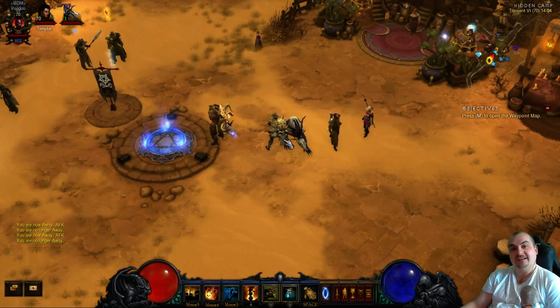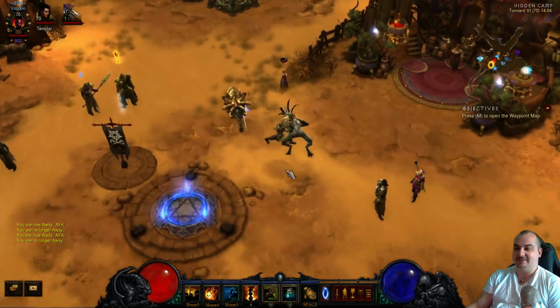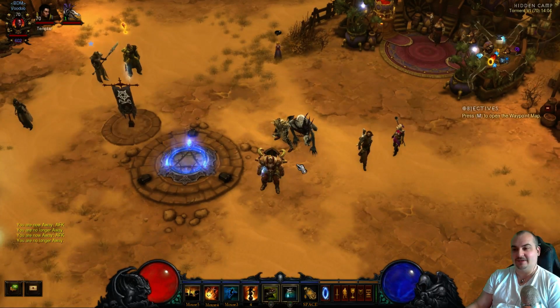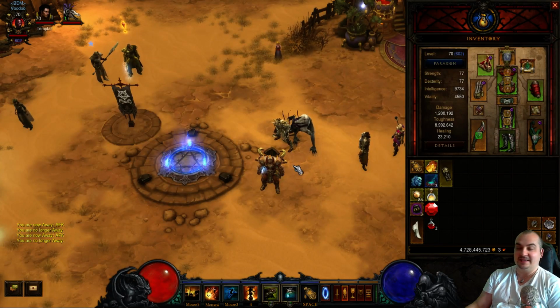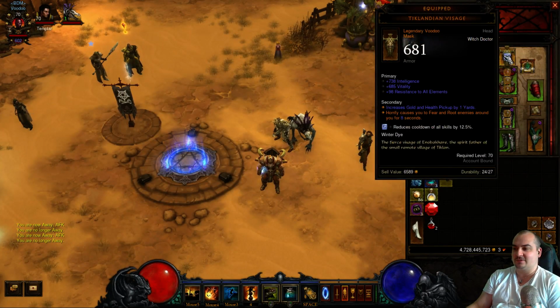Hello guys, today's video is about a crazy lockdown build using the Tiklandian Visage, Homunculus, Mojo, Sacrifice. It's a very, very good build. Basically, guys, you can CC lock the whole screen for 8 seconds. And I mean everything: elite packs, trash, the lot. The only thing it doesn't work on is Rift bosses, okay? That would have been too OP.